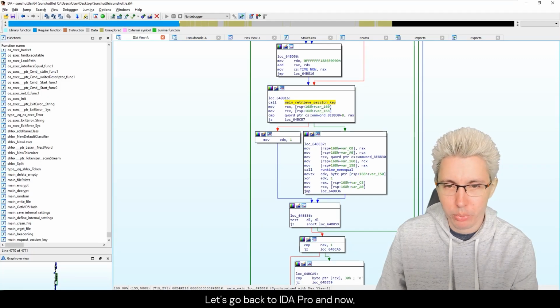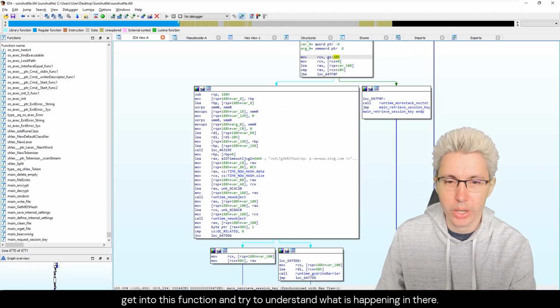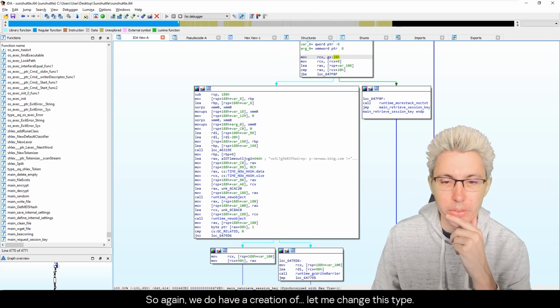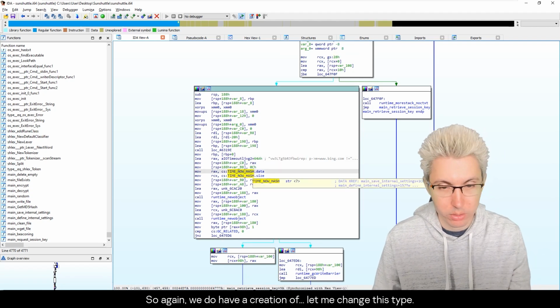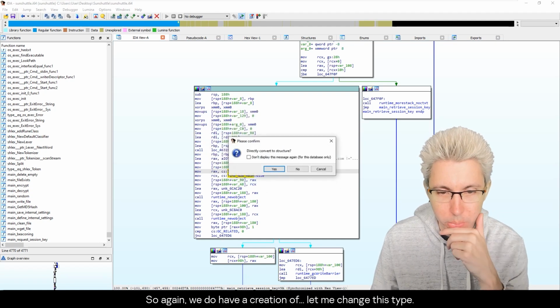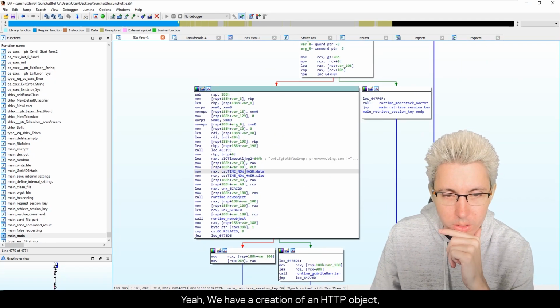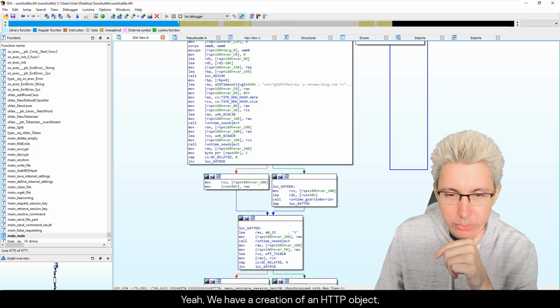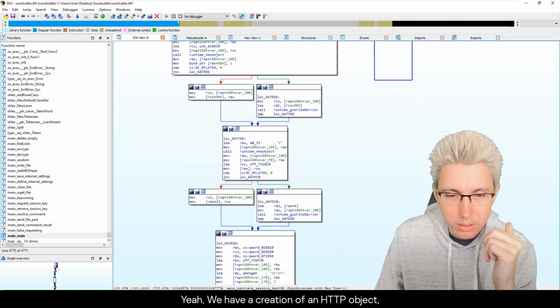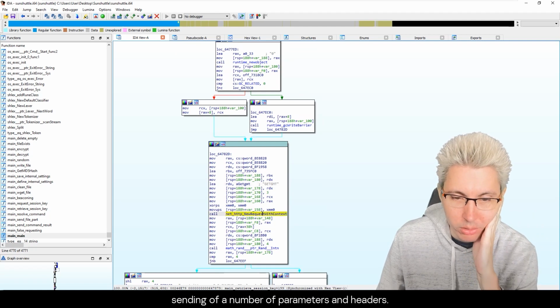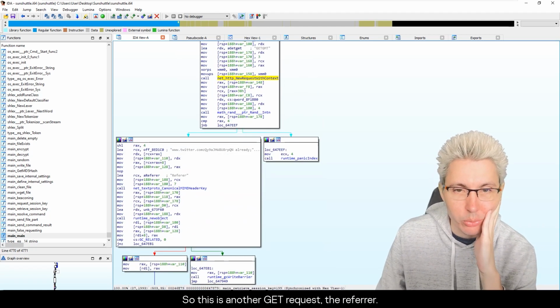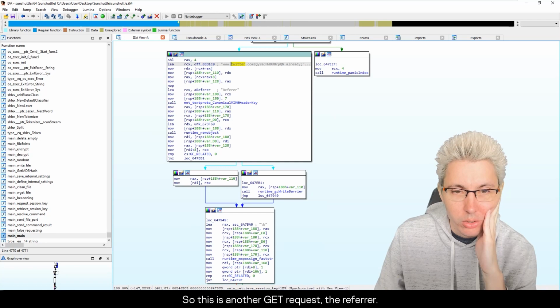Let's go back to IDA Pro and now get into this function and try to understand what is happening in there. So again, we do have a creation of, let me change this type. We have a creation of an HTTP object, sending of a number of parameters and headers. So this is not a GET request. The referrer.